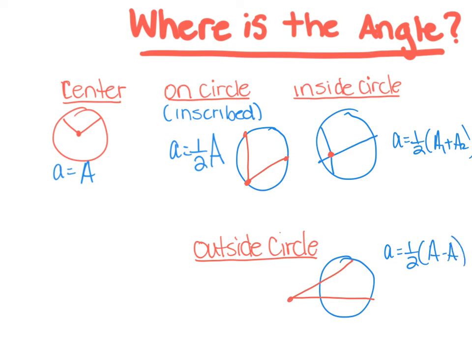So what do these all have in common? The angle is equal to the arc if it's at the center, and everything else is going to be half. So you need to know whether you're adding or subtracting. If it's on the inside, we're adding. If it's on the outside, we are subtracting. These are the 4 formulas that you need to be able to recognize and write down when you see these type of problems. Thank you.